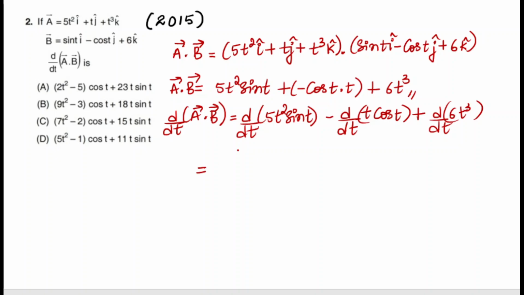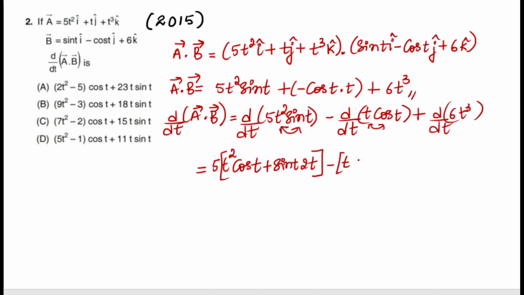Now here we have two variables. If it was one variable, it was easy. If we have two variables, you need to apply the product rule, that is the UV rule. First, I am going to keep the t square as it is and differentiate sin t. Differentiation of sin t is cos t. Now I am going to keep sin t as it is. Differentiation of t square is 2 times t. Now again here also we have two variables at a time. If you want the differentiation, we need to apply the product rule.